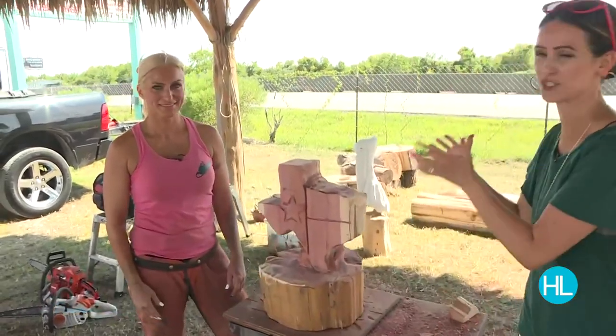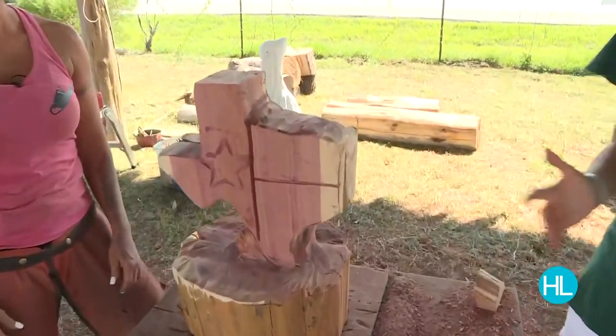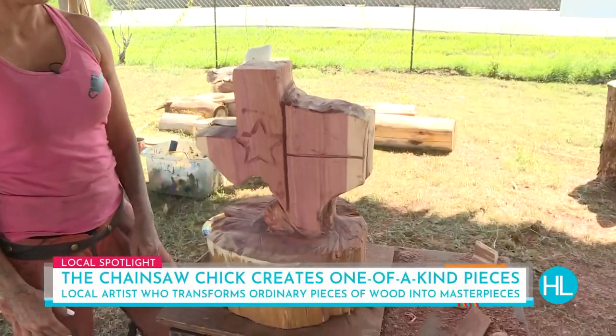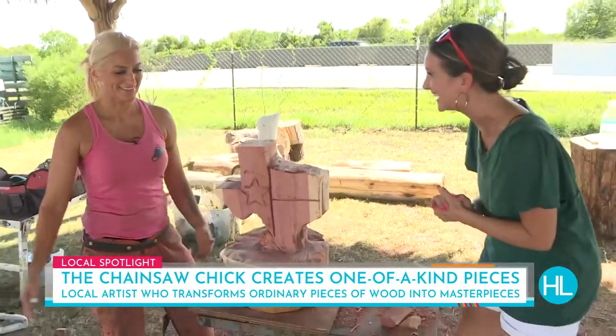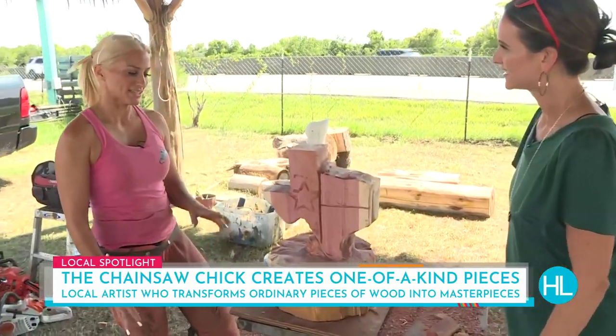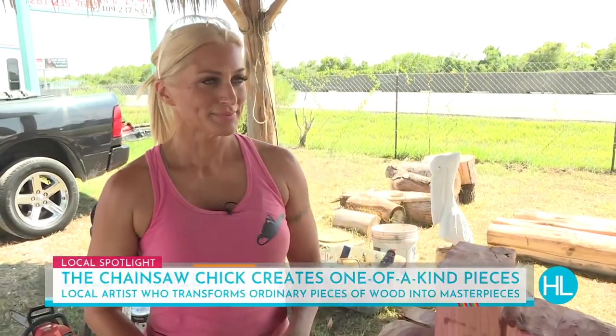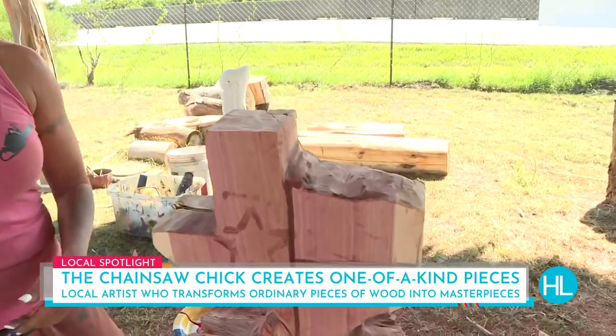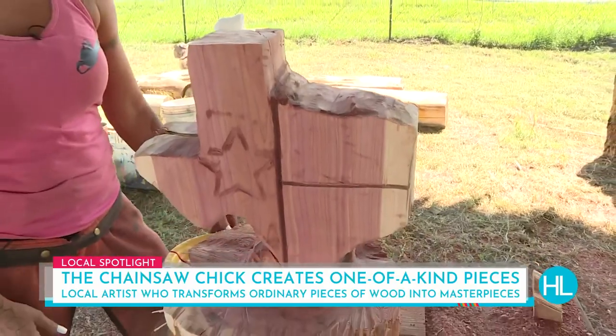Let me just tell you something — this girl is so talented. We gave her less than an hour to create and finish pretty much a masterpiece. There are finishing touches she hasn't put on yet, like the color and little details in the star. But Della, this is amazing. How did you get into carving wood with a chainsaw? I was actually just trying to make tikis. I started using chisels and different tools, and it was taking a while. You went to school for art, right? Yes, I went to college for art and I took a lot of shop classes, so I had a background using tools.